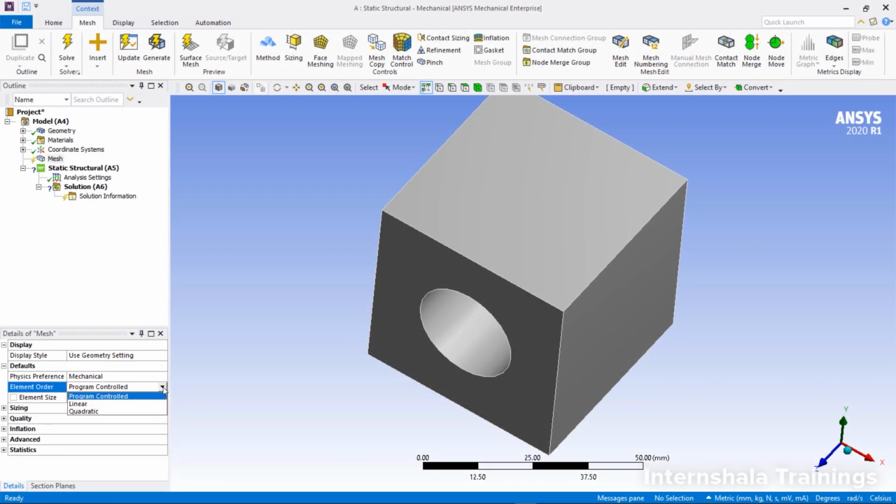Generally, for industry purposes, if you are using hexahedral mesh, you can select linear, but if you are using tetrahedral mesh, you have to go for the quadratic type. So based on what type of element you are using, you need to choose this particular thing, or otherwise you can also leave it to program controlled, and based on the method we are going to prescribe to this software, it is going to anyway choose whether it will be taking a linear or quadratic element.